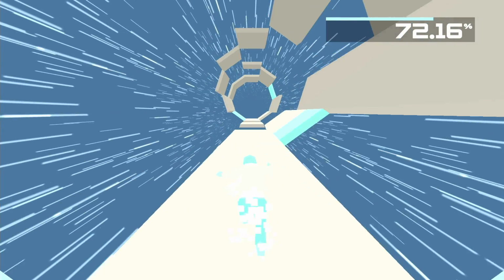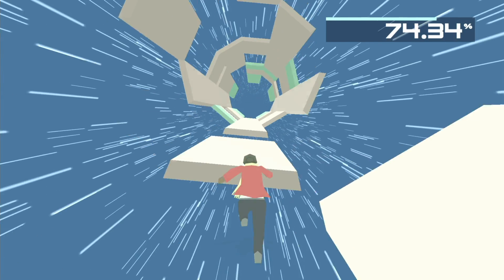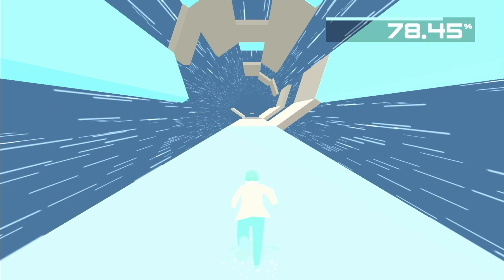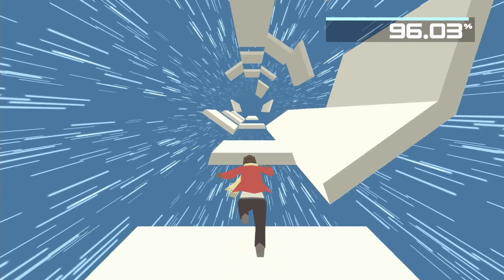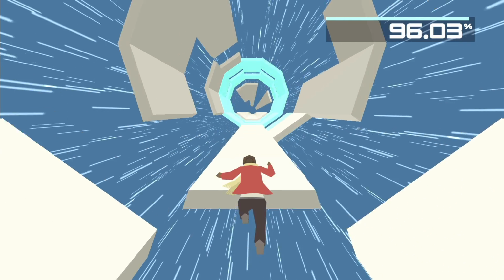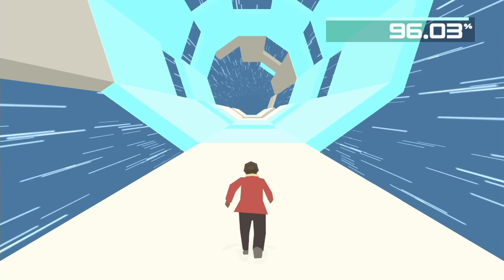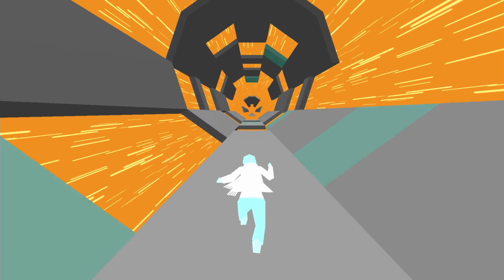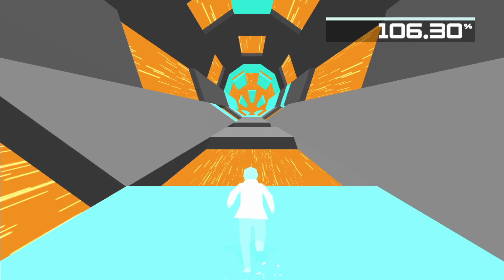As you can probably tell, you can control the length of your jump by the amount of time you're holding down the bumpers. Oh, almost there. Think we're gonna get it up here. Yep. Alright, now things get really fast as we go over 100%.